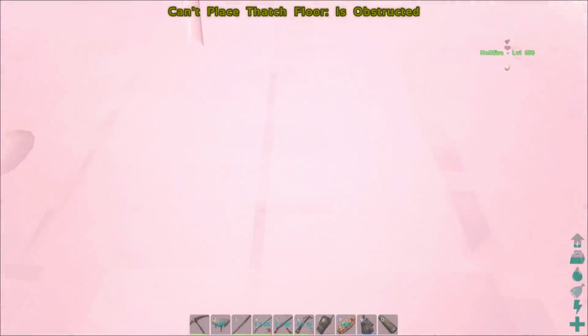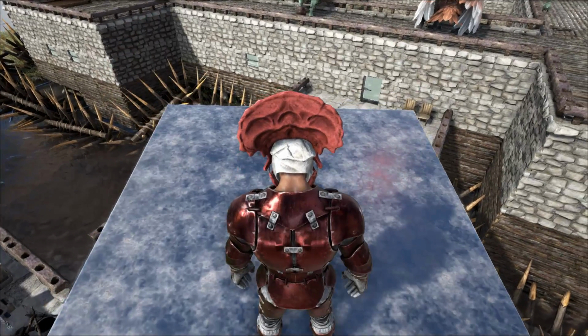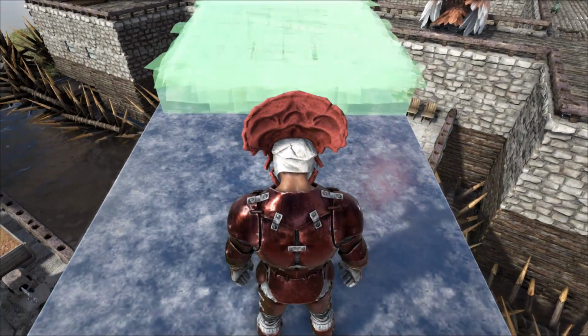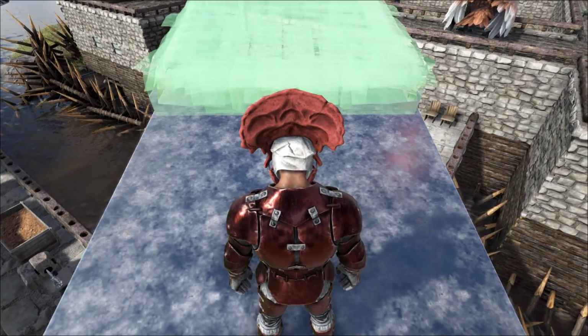Let's see if I can bring that down to about there. Nope, maybe a little closer. It's always hard to guess with Ark. And I want to get this as far back as I can and as close to centered as I can. So let's see if I can get that lined up. It's looking pretty decent, but it is hard with him moving back and forth like that.